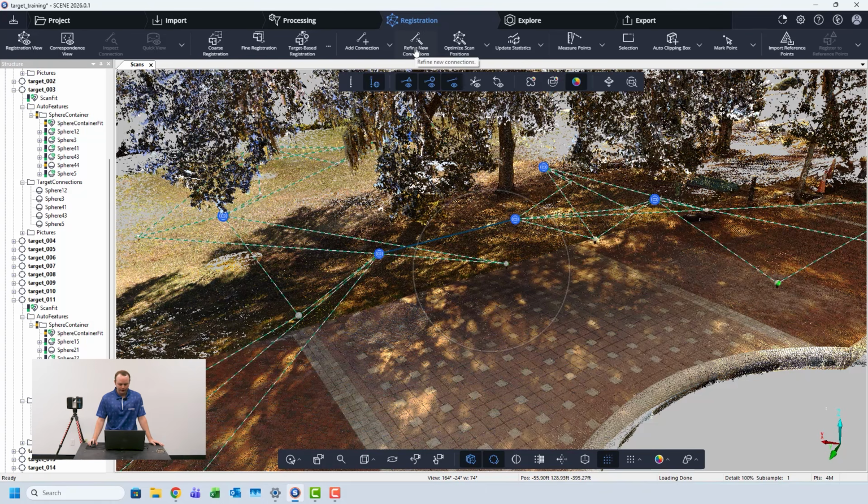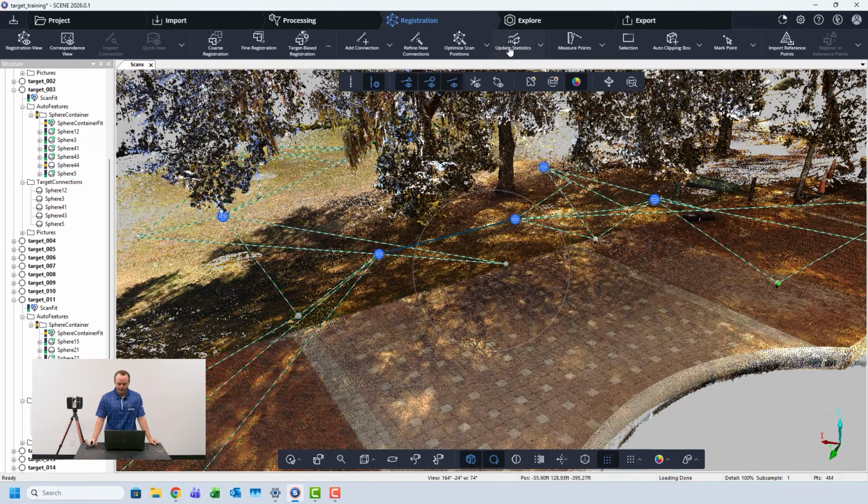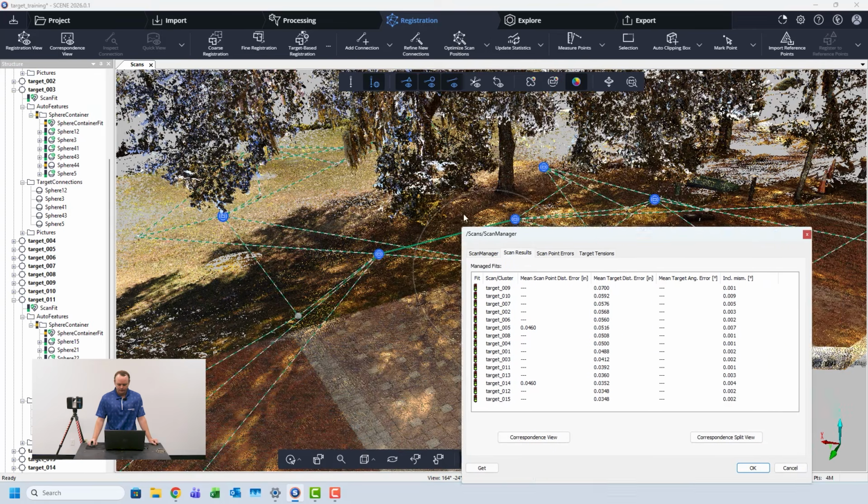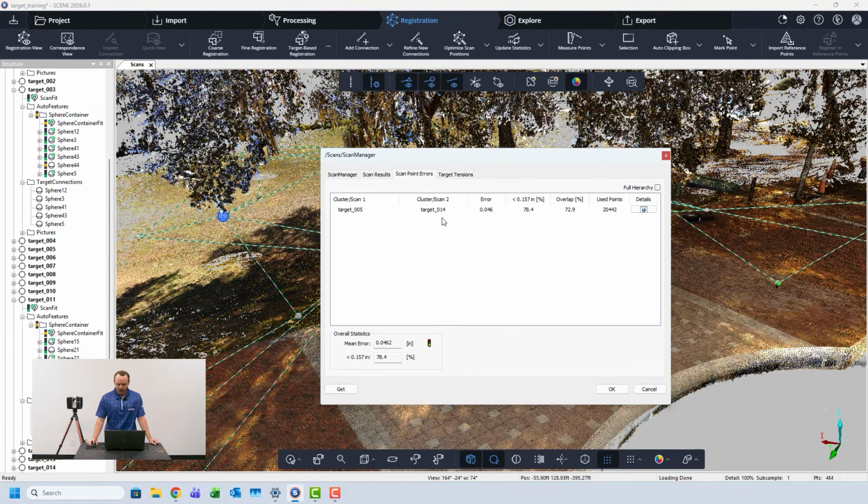So I just refined. Usually this would change color, but because we ran a target registration, it immediately went to the global error. I switch back to the pairwise error between two scans, and it's green, letting me know it is good for my tolerances I set. Now I optimize and update, and we can see now we have one scan point error for our cloud-to-cloud connection.